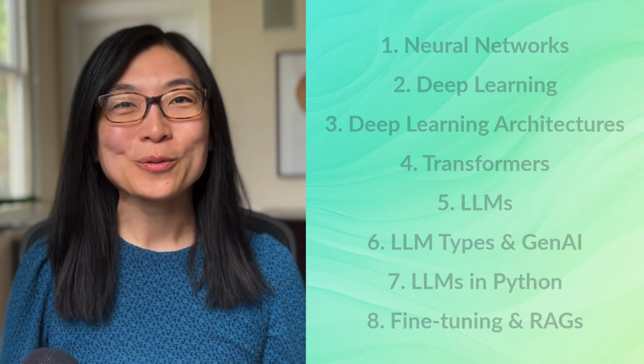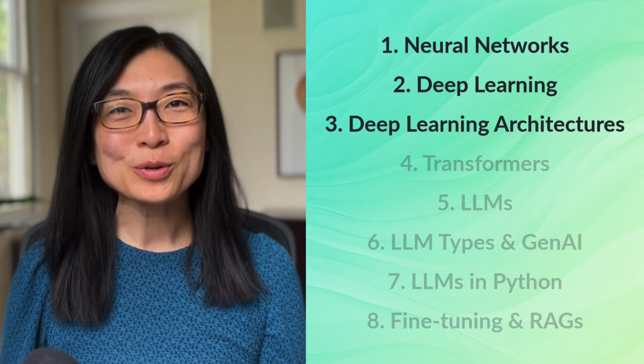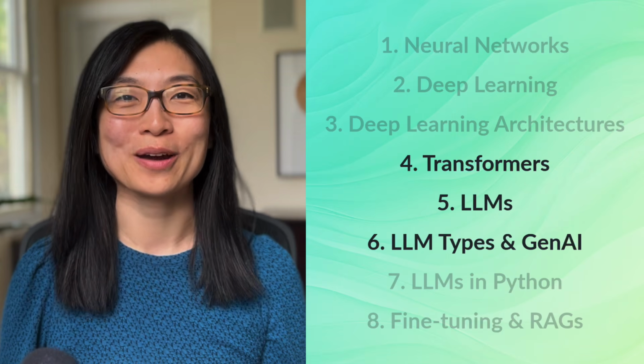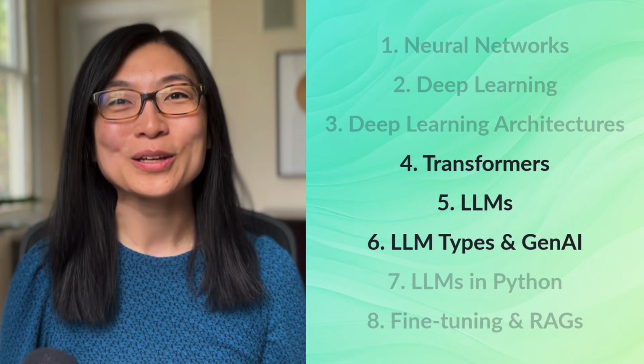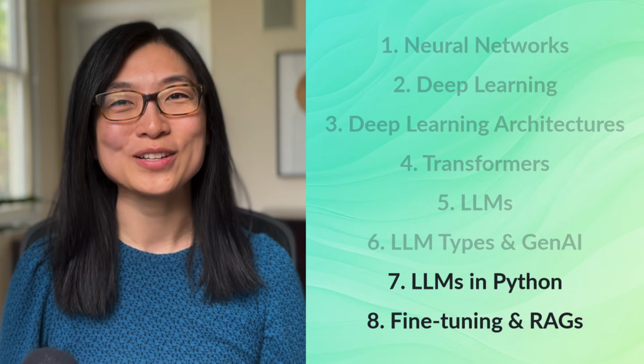Zhao here from Maven Analytics, and in this video, we'll be covering these 8 concepts, starting with the basics of neural networks, deep learning, and deep learning architectures. Then we'll move on to transformers, LLMs, and GenAI, which are behind the most powerful models at the moment. And then finally, we'll talk about how to use LLMs within Python and additional tasks like fine-tuning and RAGs.